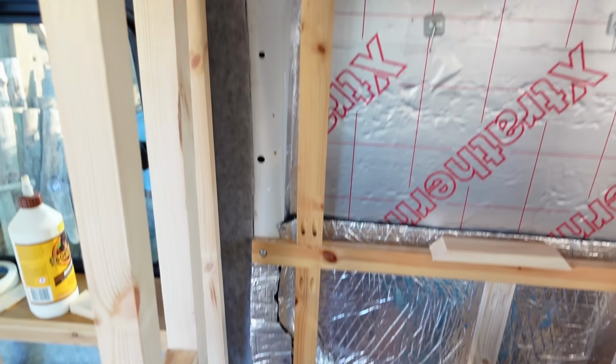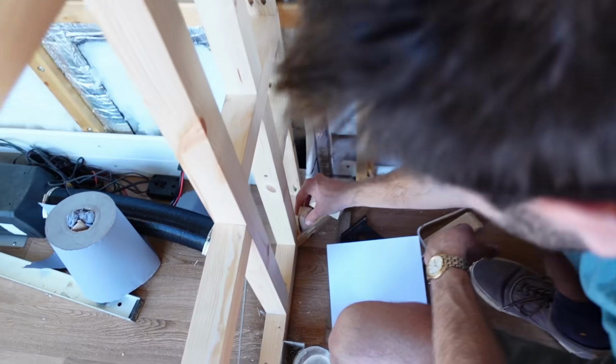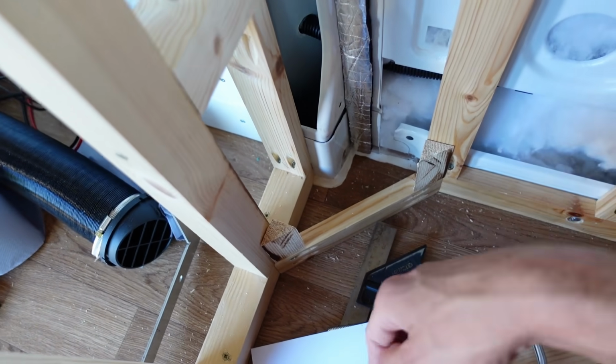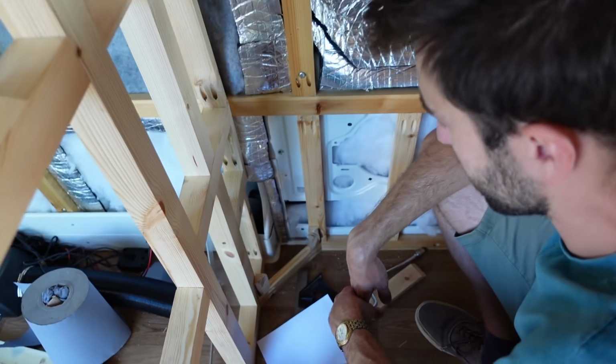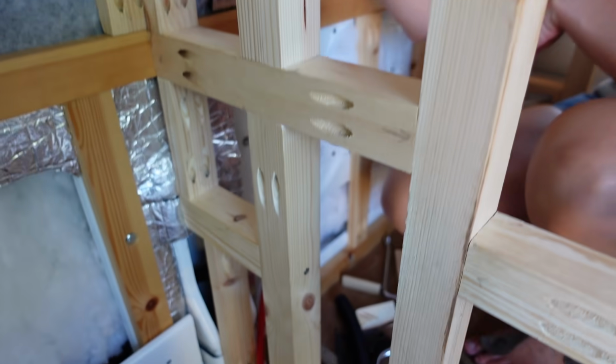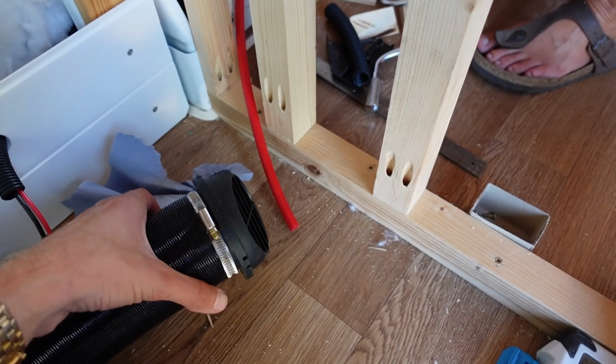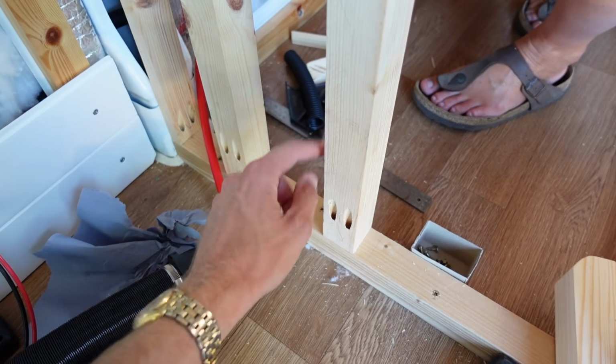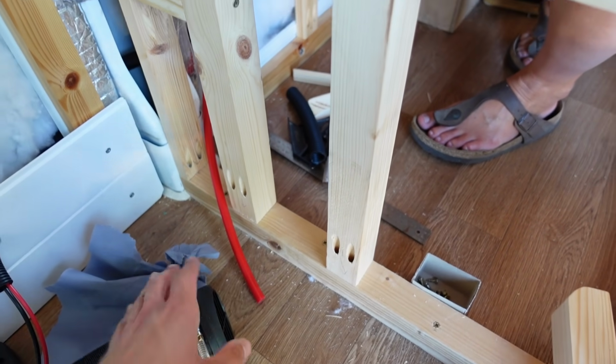We've also got these little pieces that Abby made as well here to give us something to put the ply face on this way, so we'll just make these going all the way up. That's just a quick test. And also we've got just enough space for the flue from the diesel heater to vent into the shower as well to heat that up, so we're going to put that coming in through there.